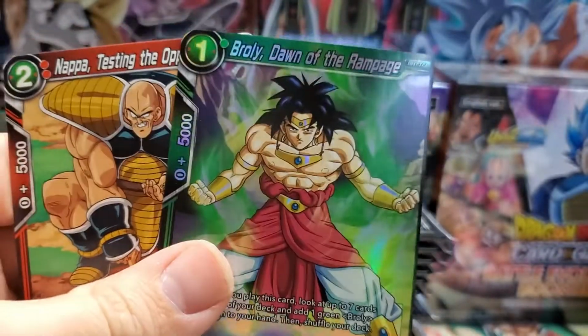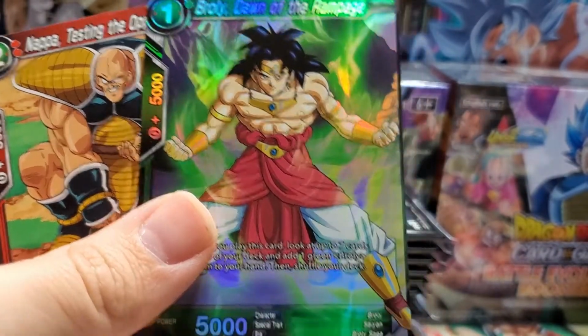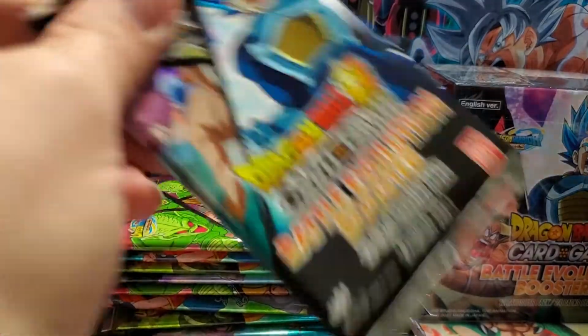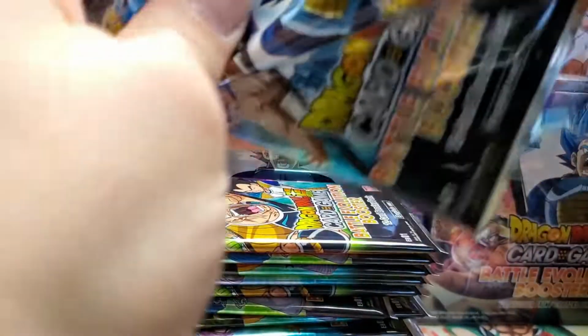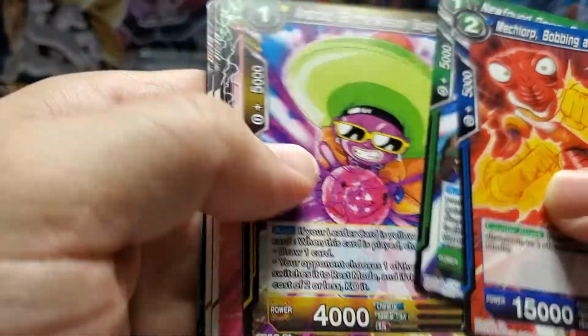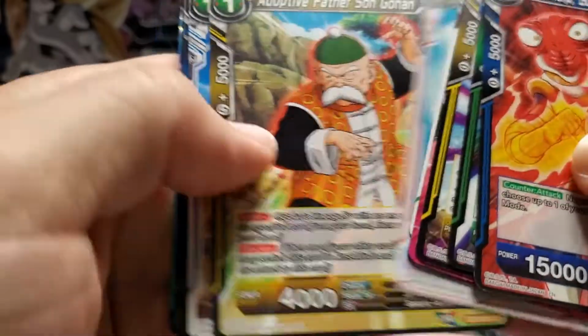Seems like they've upped the amount of foil reprint cards you get, which is nice because that Broly Dawn of the Rampage is such a pretty looking card. And I'm really happy to get those foil. I would love to have a full playset of 4. I think I already have a Judge Pack one because it came as a Judge Pack card at one point. But if I get 4 of the regular foils, I'd definitely rather play 4 of the regular foils.